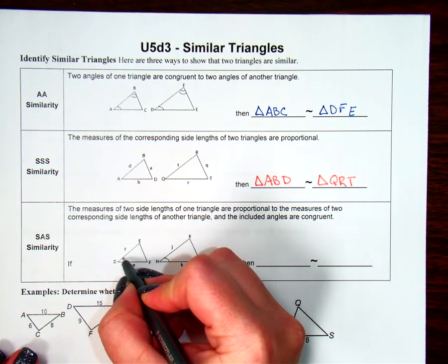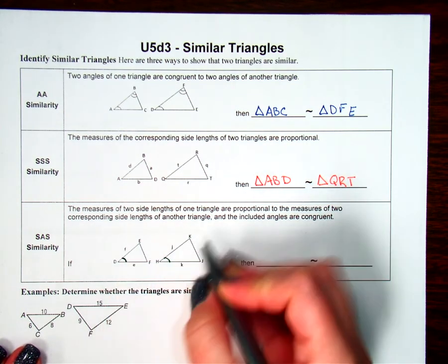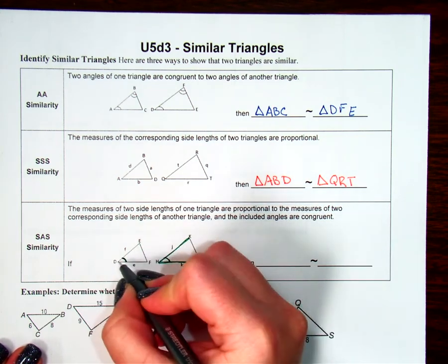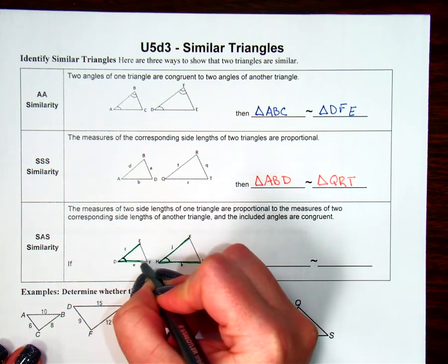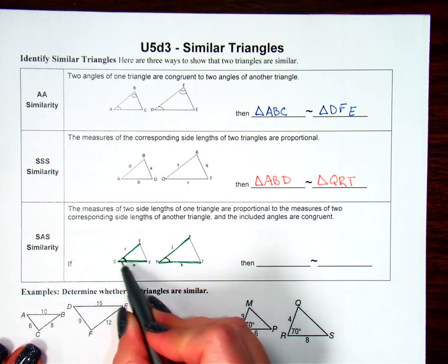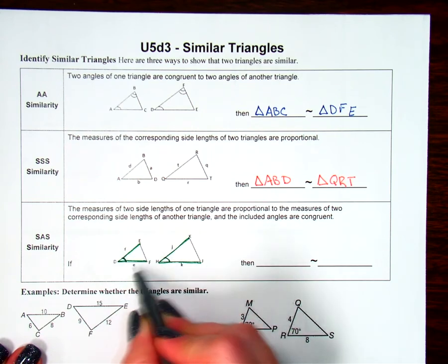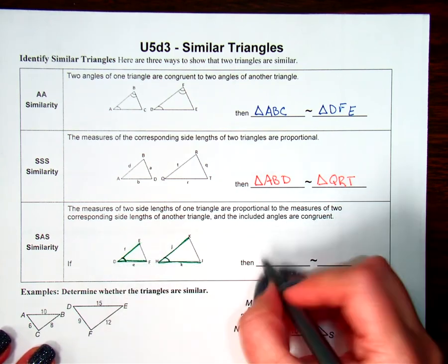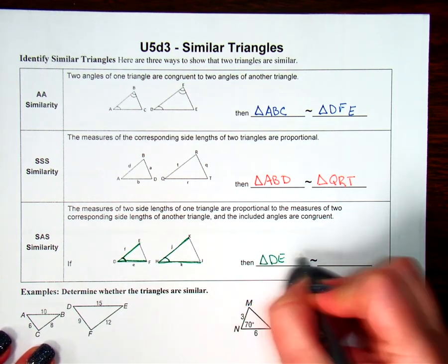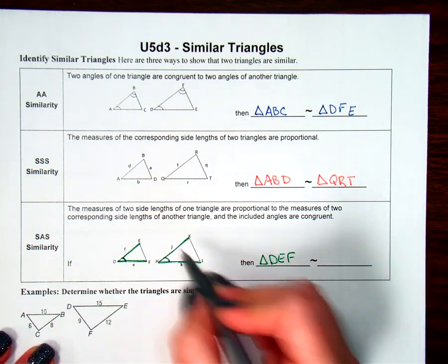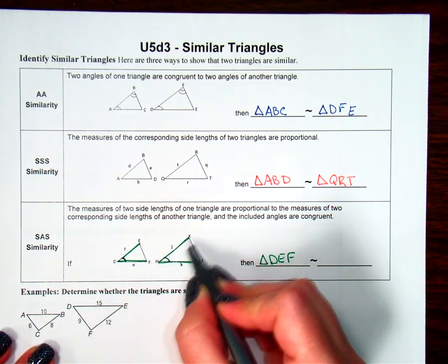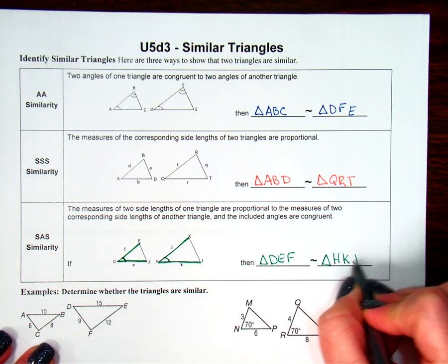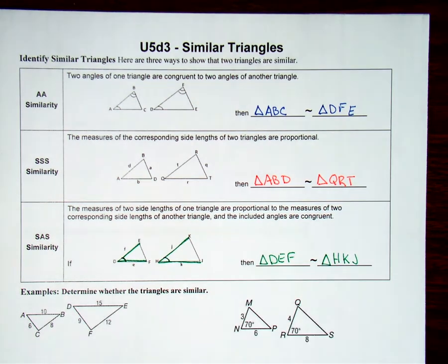Okay, so I can see here I have this included angle, and it's included between the 2 sides that make up that angle. So here HK and HJ, and then here DE and DF. Okay, so I can see it's the included angle. It's where these 2 sides that I have marked come together. Okay, so my first triangle, I might call it triangle DEF, and it's going to be similar to triangle HKJ. And again, remember capital letters and my triangle symbol in front.